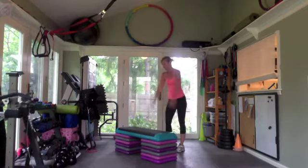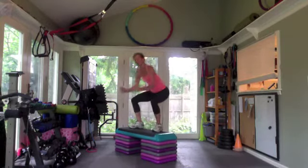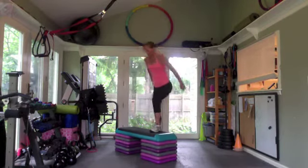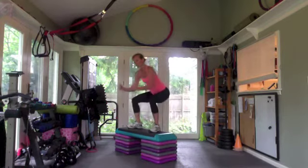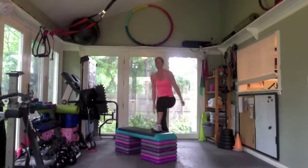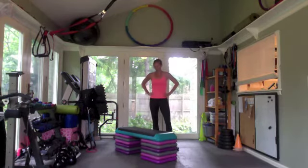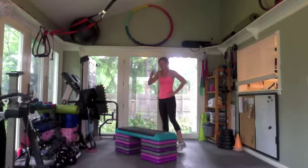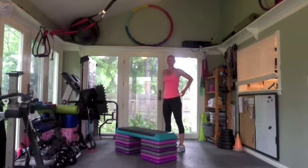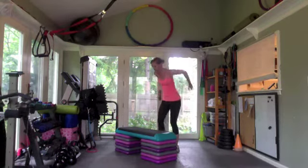15 seconds left. You have 10 seconds left. Squeeze the glutes. 3, 2, 1, and rest. 15 second recovery. All right, this is your recovery. So you need to do what you need to do. You gotta get that heart rate down. Ready, let's go. Round 3.